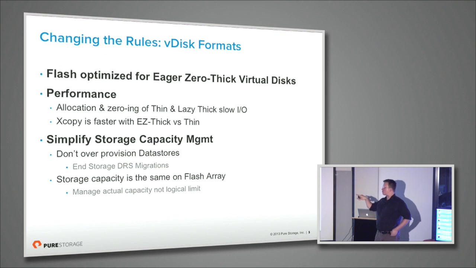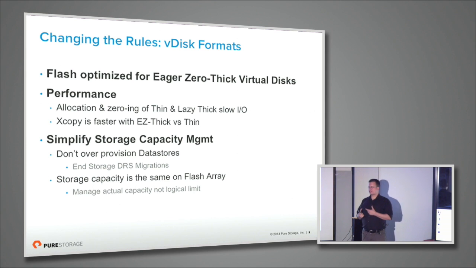There's a difference in the way the virtualization layer looks at thick and thin when it writes to us. One thing you should know about thick, thin, and eager zero on our device is that it's the same size when you put it on our flash, because anything that is just zeros, we don't write. Anything that is empty, we don't write. So it all goes thin on us. The amount of storage you consume becomes a management construct at the virtualization layer, the VMFS layer. But for us, they all look the same.